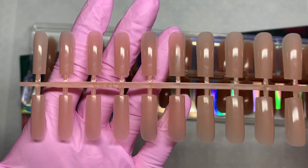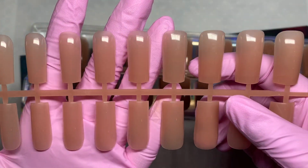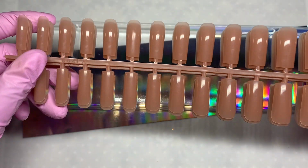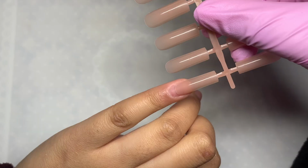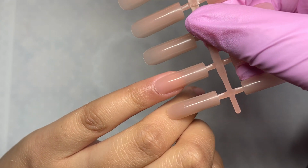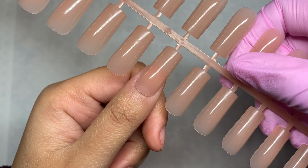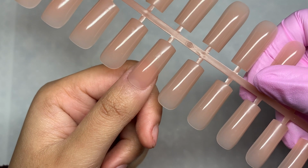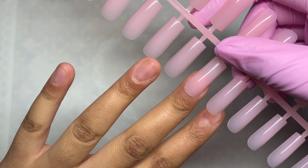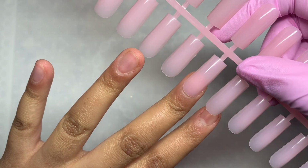And again, these had that beautiful translucent natural look to the cuticle area. The sizes on these are amazing. I can't believe that it comes with 14 to 15 sizes. As you can see, even my smallest finger fits, which is amazing. So I definitely give these nail tips a thumbs up. They definitely have changed up their game with their nail tips.